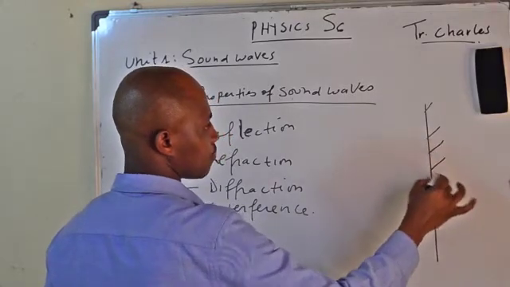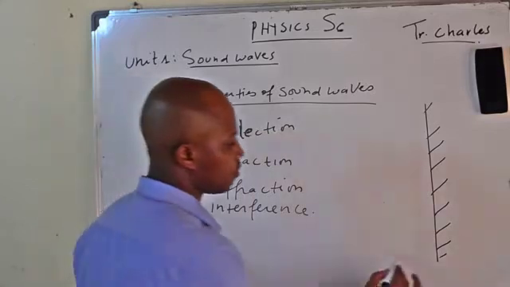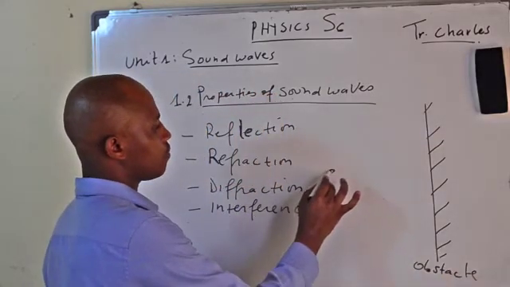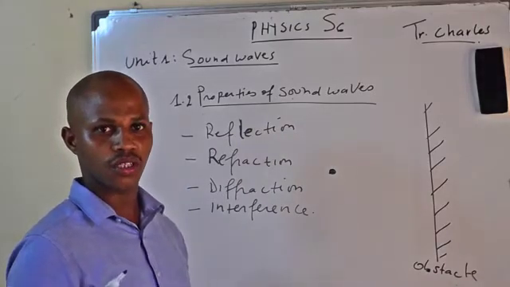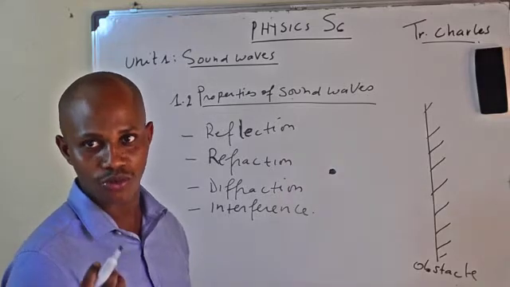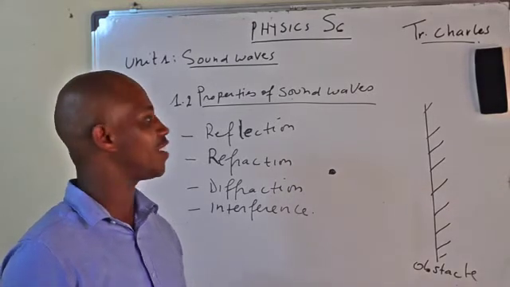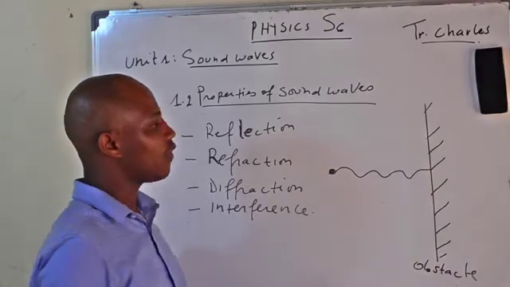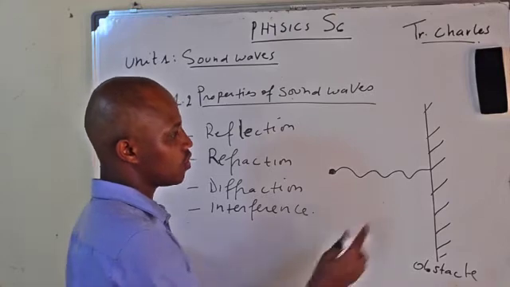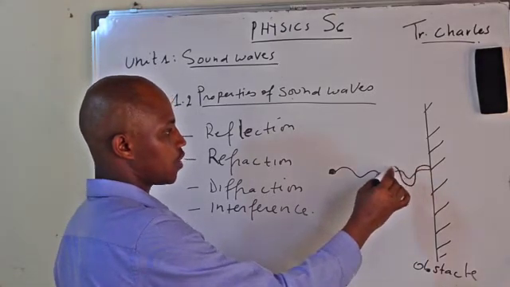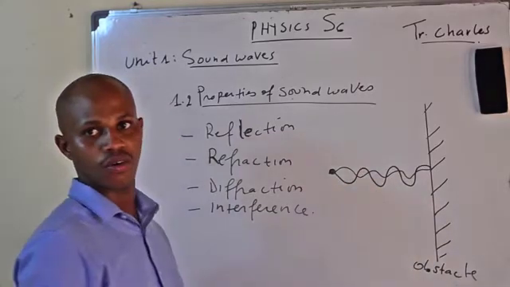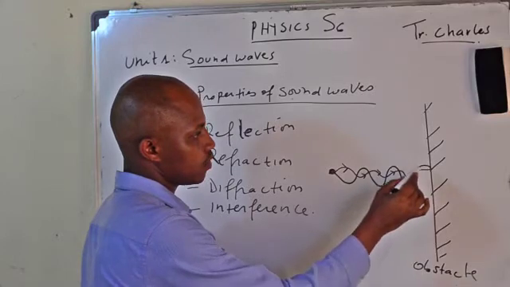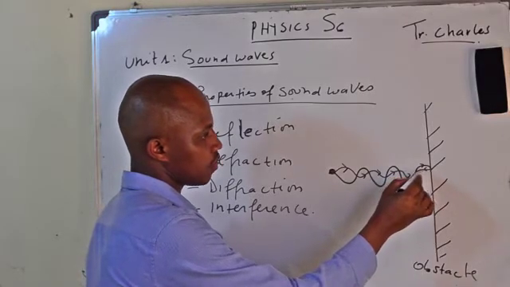Let us take an example. This is an obstacle. Let's call it an obstacle. Okay? And we have a wave. Don't you think that the voice that I'm using is sound waves? Let us take this as my voice. Now, the wave is moving in this direction. After striking the wall or the obstacle, it would reflect back. So this one was moving in this direction, but this one, which is coming back, is moving in this direction.